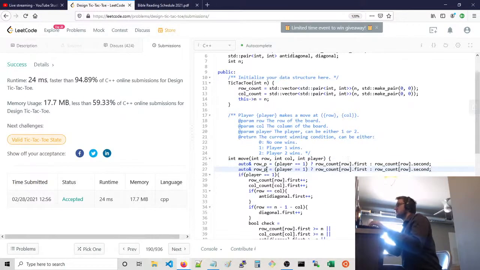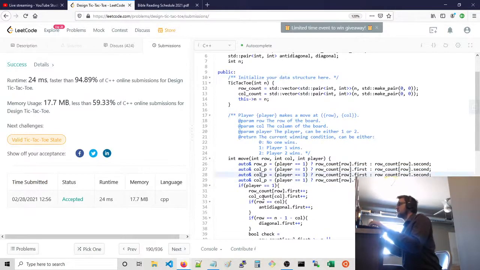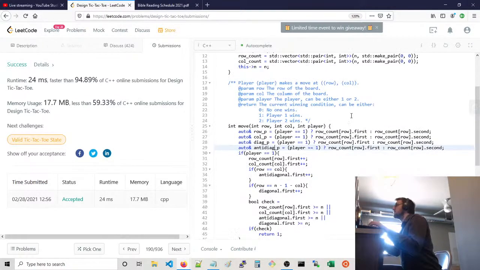And we can say column P, and there's diagonal P, and antidiag P. And we would say this is column count of column. And then this is just diagonal.